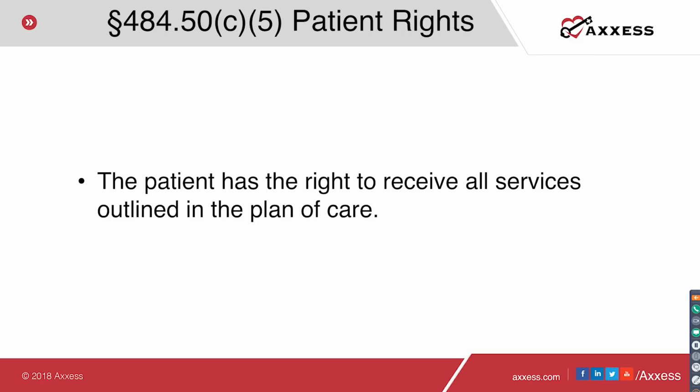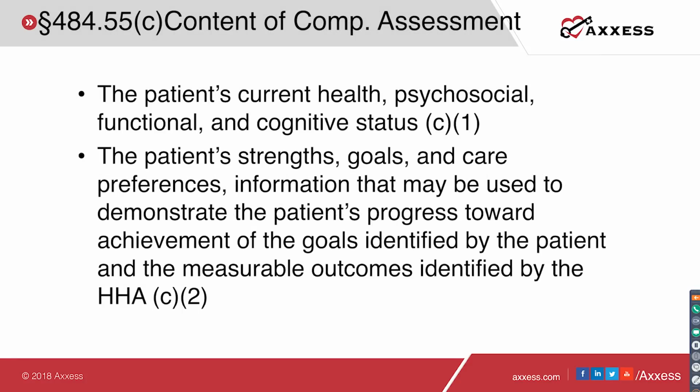And we're going to cover this a little more in the plan of care section in just a moment. But I want you to just let that sink in, especially as we're developing plans of care. We have to understand that whatever we put on that plan of care, the patient now has the right to receive all of those services outlined in the plan of care. And if that doesn't happen, then we have a possibility of getting cited for this not happening, okay?